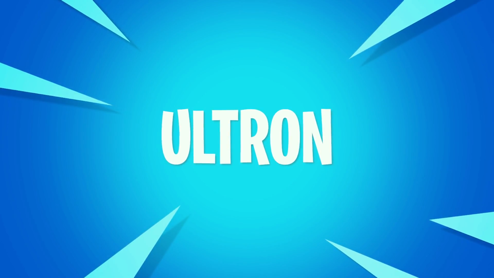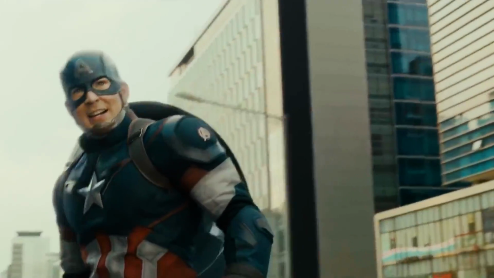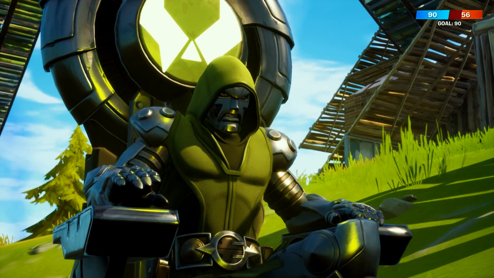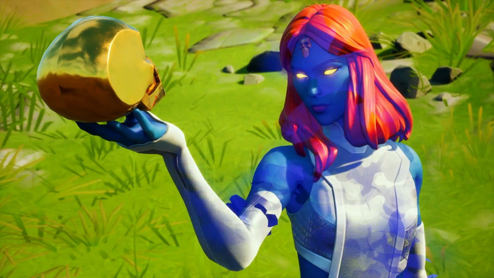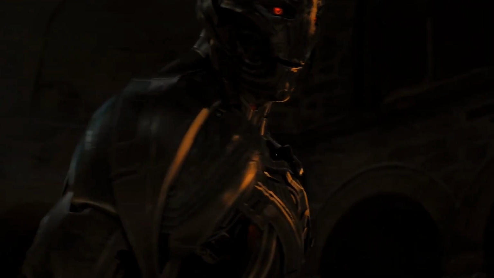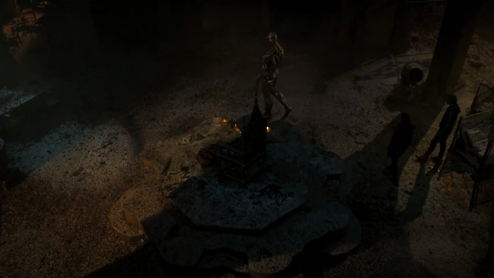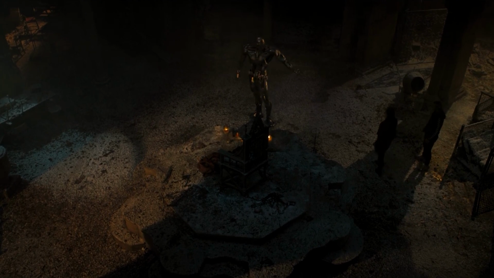Ultron. This season has had a huge lack of villain skins, and we hope to remedy that by the end of the season. Dr. Doom and Mystique are nice and all, but we want a real heavy hitter to show up on the island. Ultron would make sense as he has been featured in the MCU and is well known to players. He's also one of the coolest villains in Marvel history.